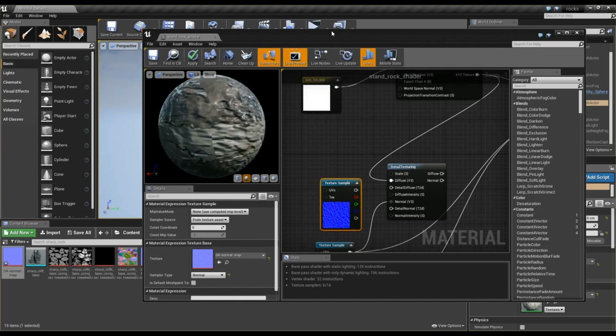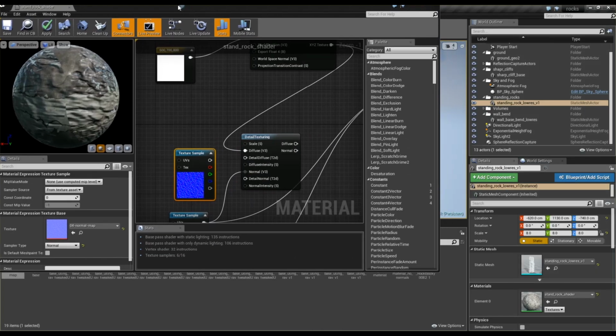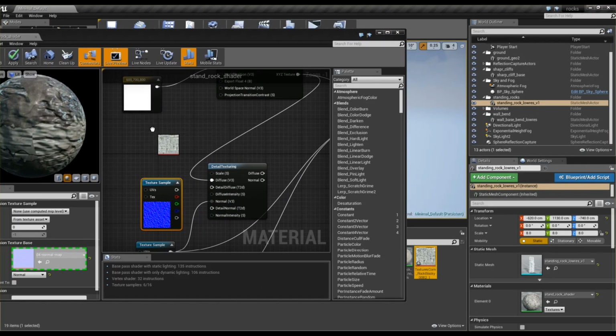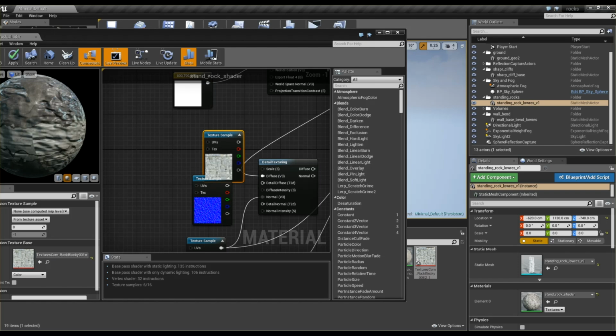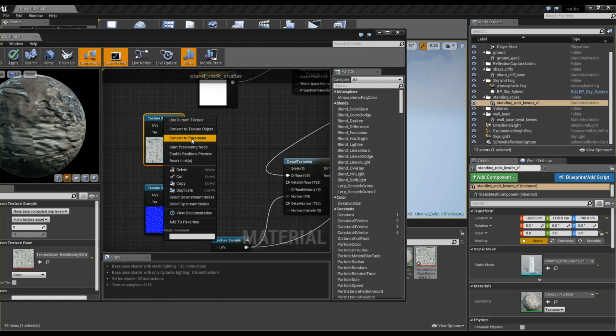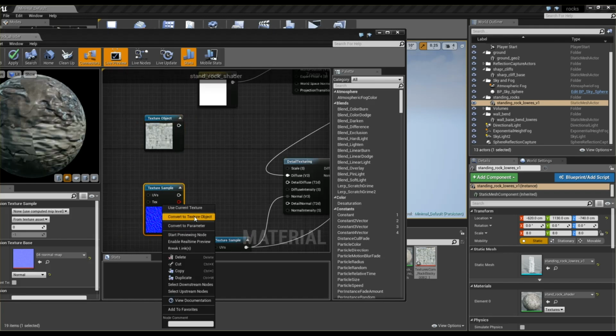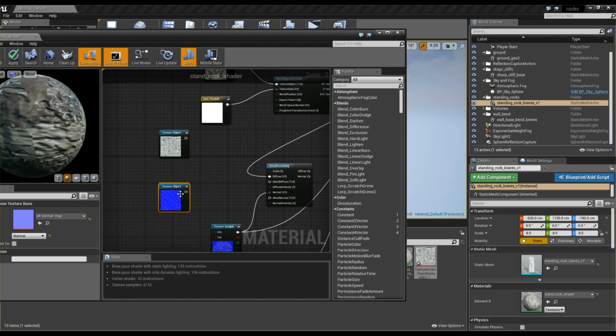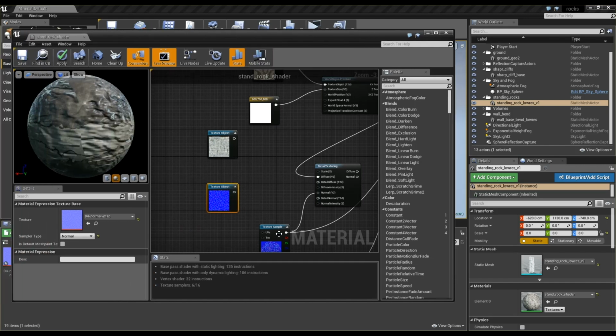So this is the new normal map, and this is the new diffuse texture. We need to convert both of them into a texture object, because we don't want them to be a texture sample. So convert both of these guys into a texture object.